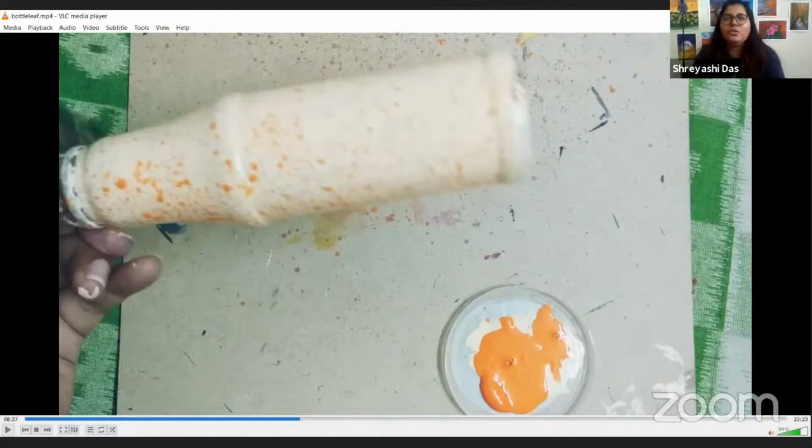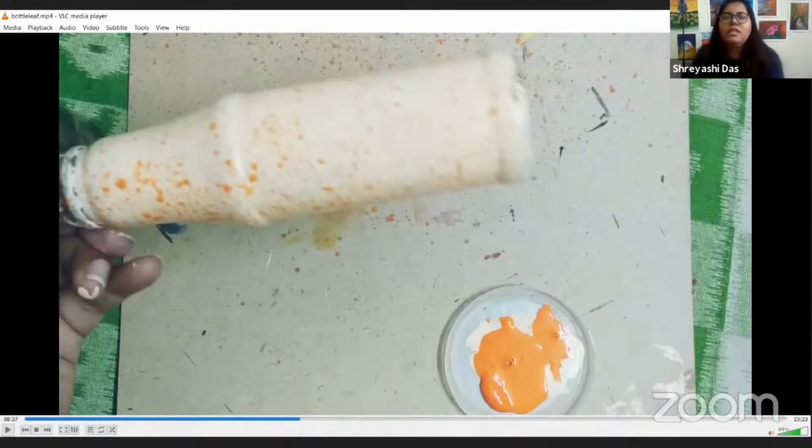For those who do not have a paintbrush, again, you can just complete the making of the dots during this time, or else you can just let your bottle dry out and get ready with the leaves for the next portion. Okay, fine everybody. Everybody get ready with your leaves now. Once the spray painting is done, everybody get ready with the leaves.